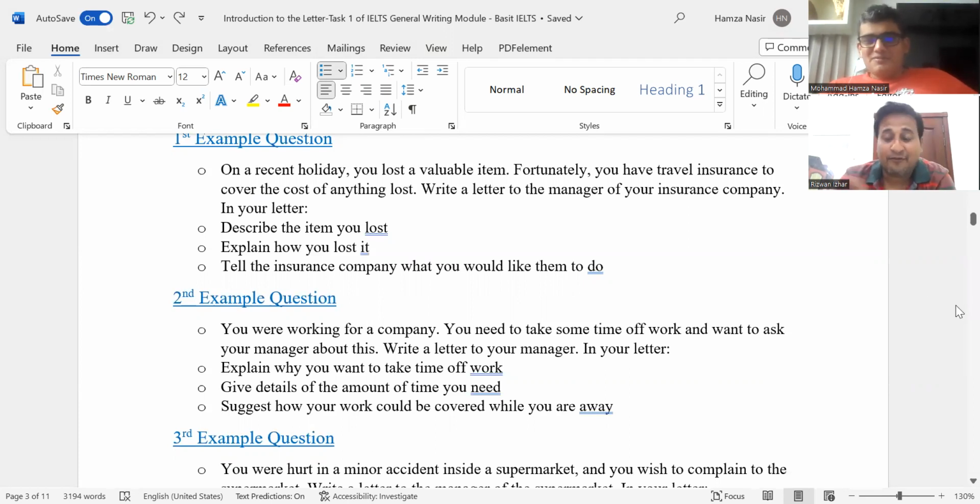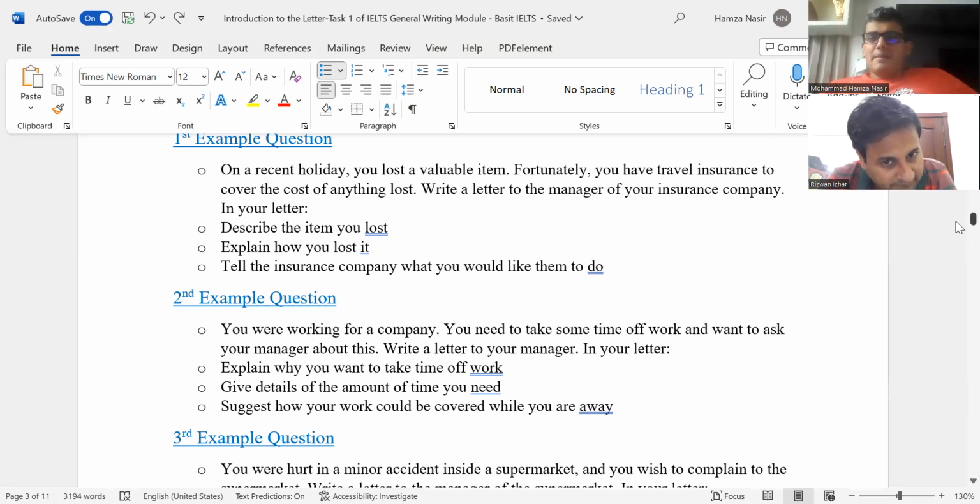क्या लगता है आपको, फॉर्मल होगा? जी जी, फॉर्मल होगा बिकॉज वी डोंट नो हु इज द मैनेजर, वी डोंट नो एग्जैक्टली। और ऊपर से एक इम्पोर्टेंट काम के हवाले से आप बात करें, you're not chit-chatting. बिल्कुल शाबाश, सही आपने आइडेंटिफाई किया, this is a formal, very good response. Second example, you were working for a company, आप एक कंपनी में काम कर रहे थे.